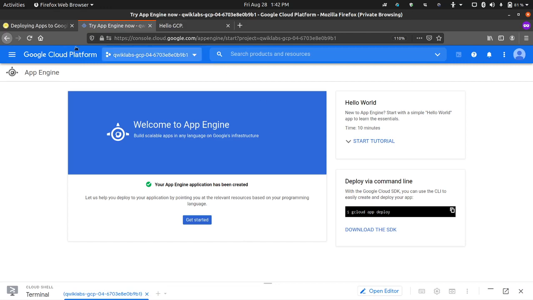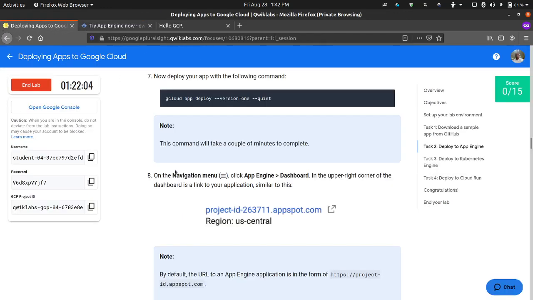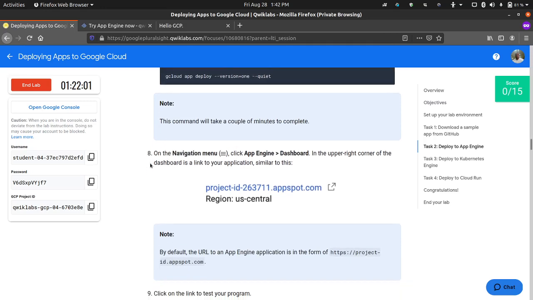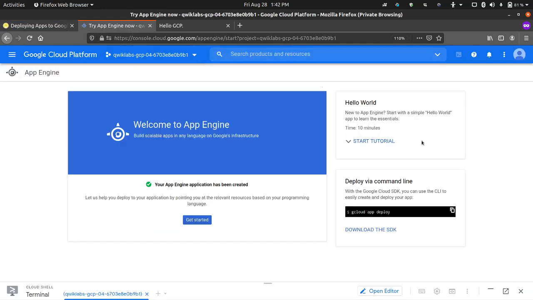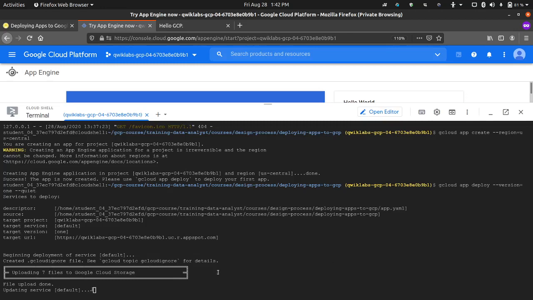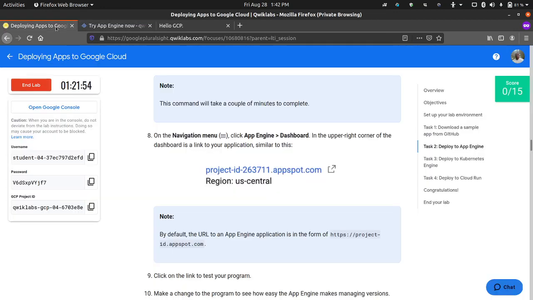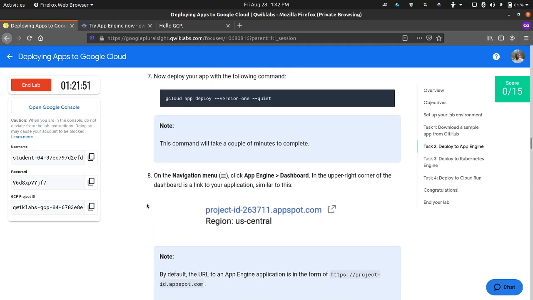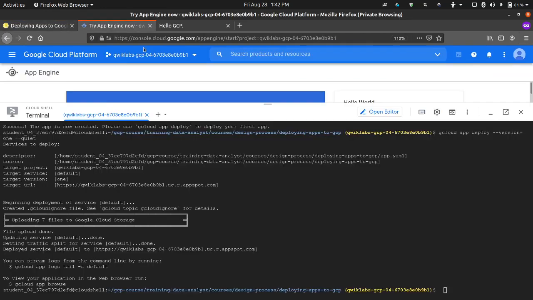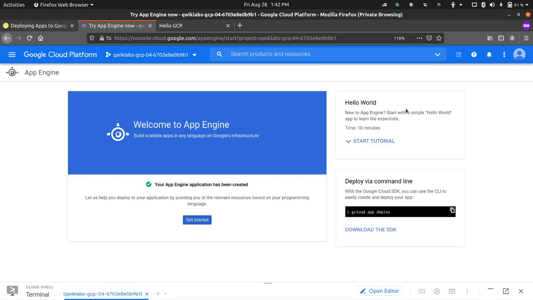Okay, so hold on. All right, so okay, so let's check this. Let's bring up our terminal. Still deploying. Okay, so let's be patient. Upper right hand corner. Okay, if we check this upper right hand corner, there's nothing there yet. So let's just hold on, let it deploy.